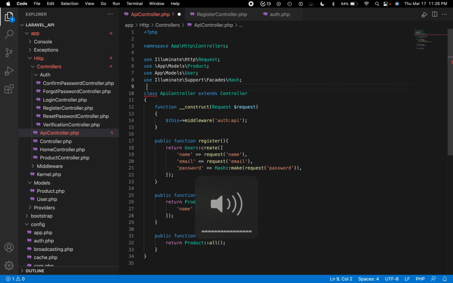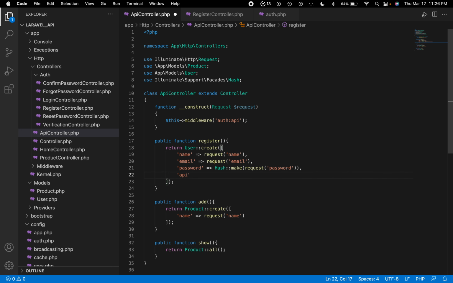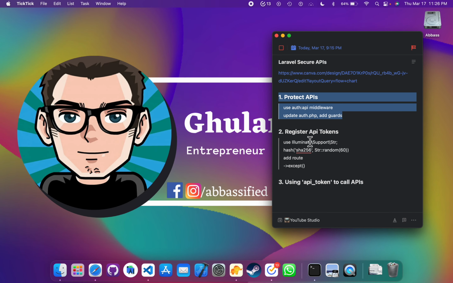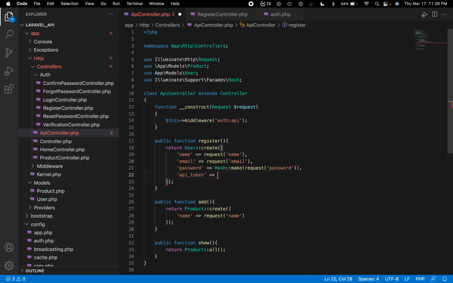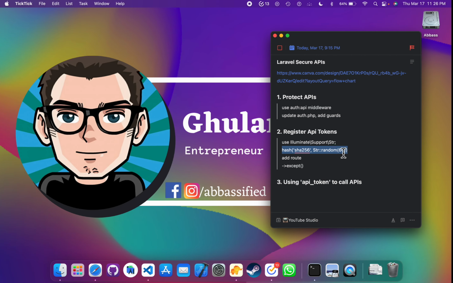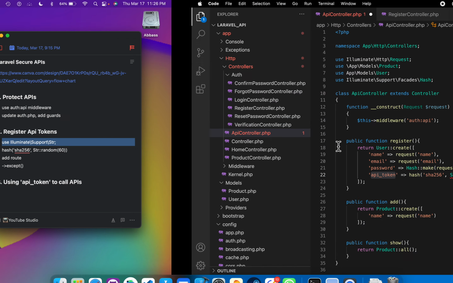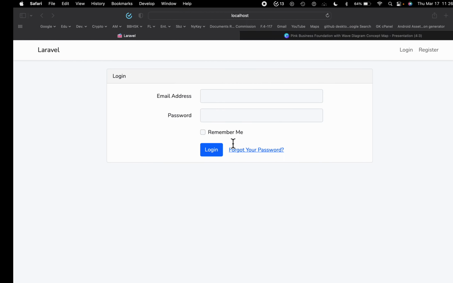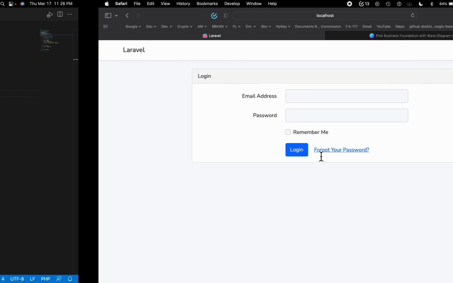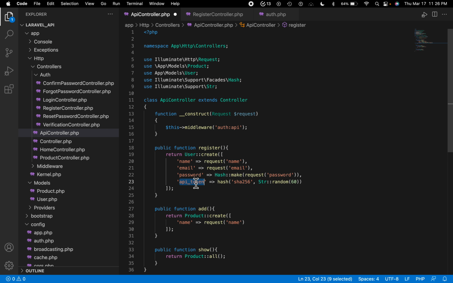So the change here is that we will add the API token column as well, api_token. Alright, so what should be the API token, right? So we will make the API token by using this code. This will create a random string which can be used for the API token. The string is not defined. Just copy this, paste it at the top. Okay, all right, so this is done, but we don't have the API token column in our user table.